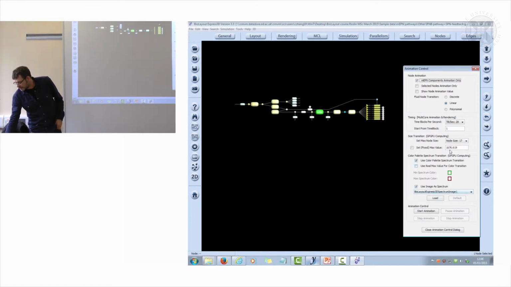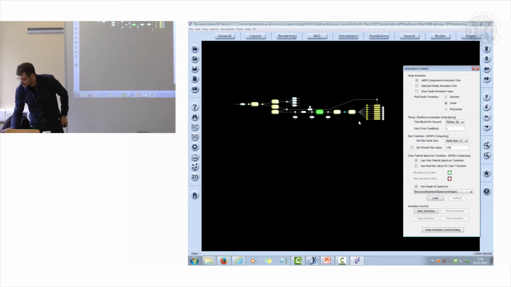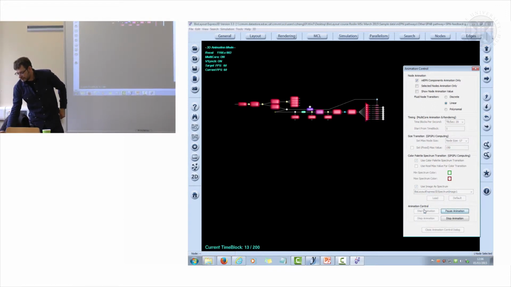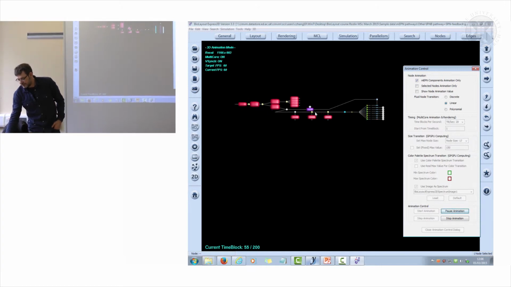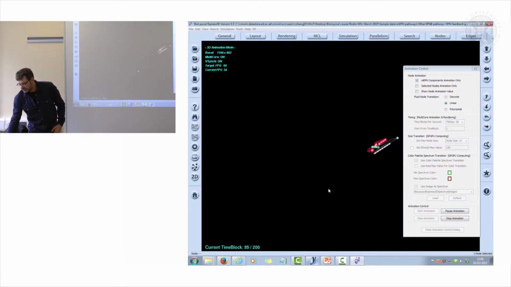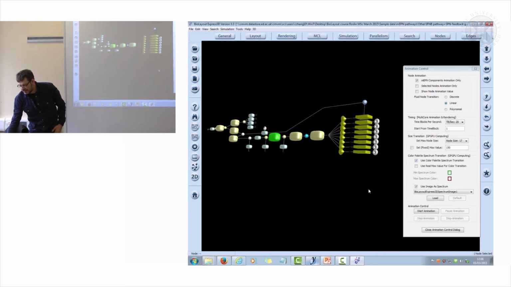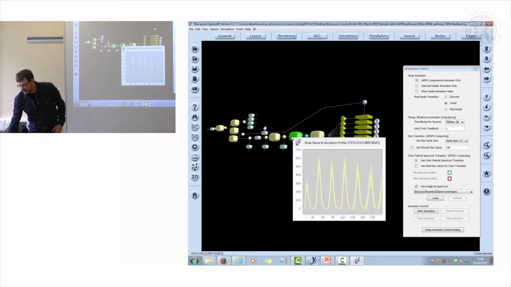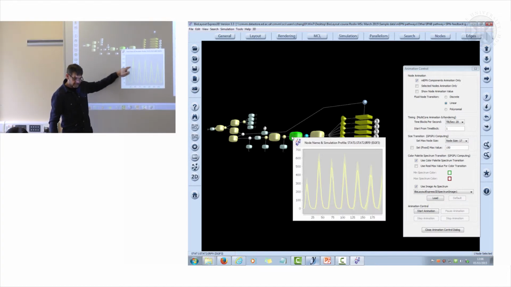Let me just stop that. Okay, very quick, you might want to slow that down. But you can see now, from whichever angle you look at it, that this is now oscillating. And if we go back here, you can see that nicely this system has oscillated. Okay? Does that make sense?